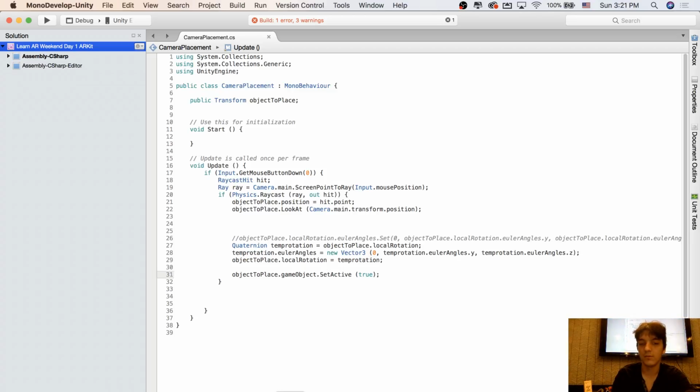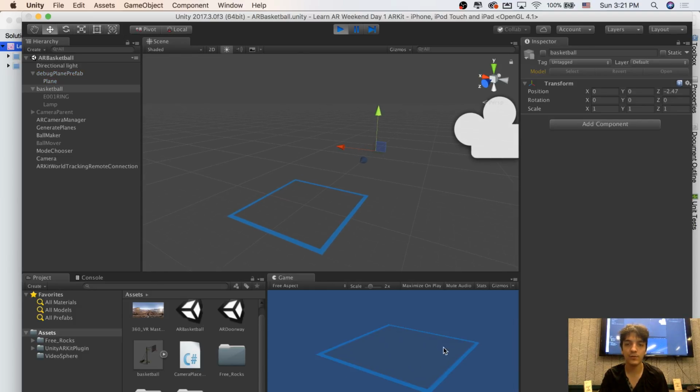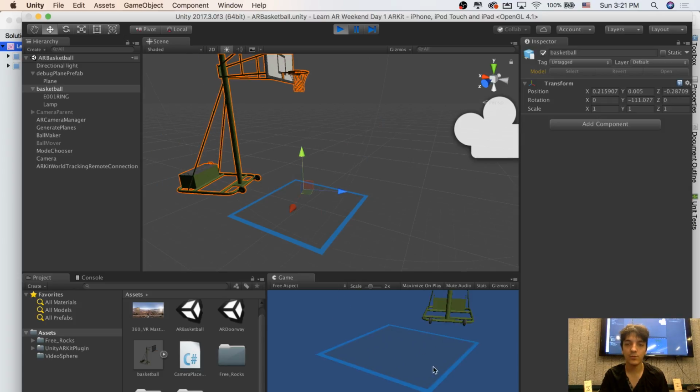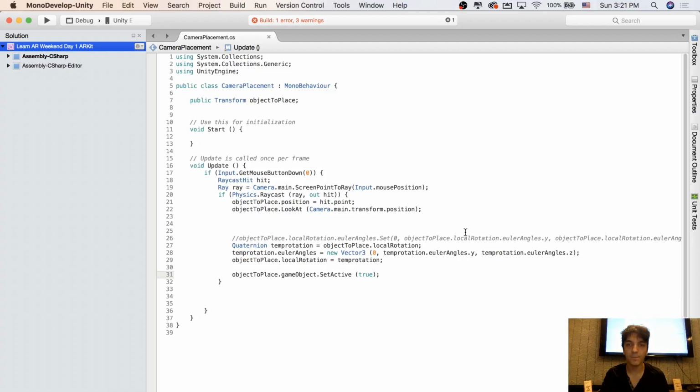So the AR scene will look clean when you start it. It'll be completely empty. You'll scan around a little bit, you'll get your plane, tap it, and it should pop in. I believe that in the newer versions of Unity, the code that we have here for mouse input and GetMouseButtonDown translates to touch.